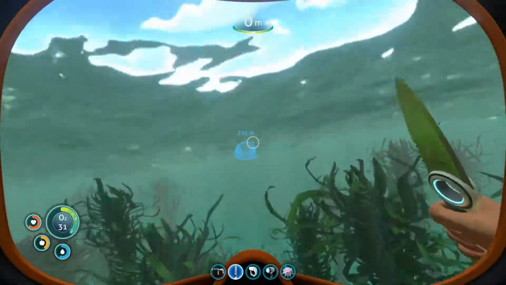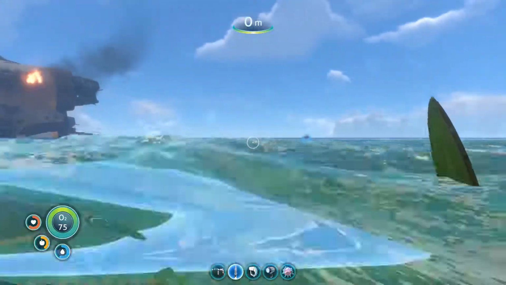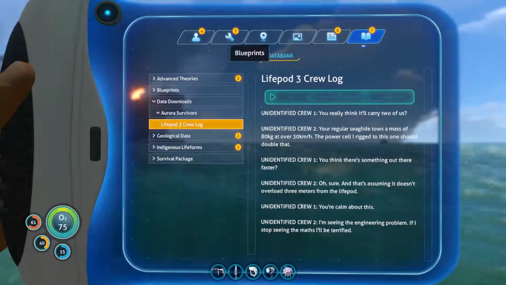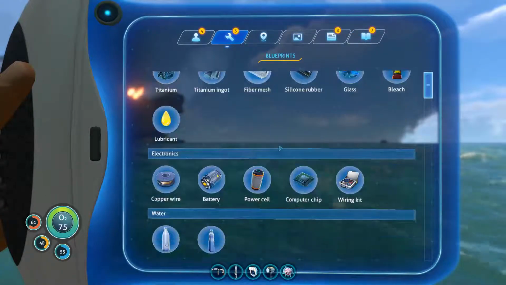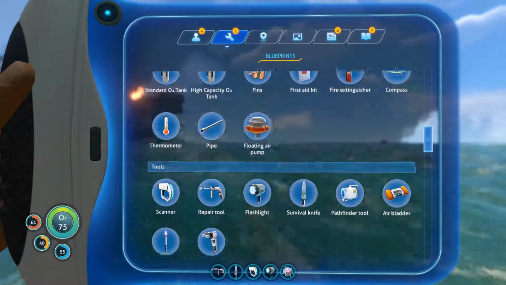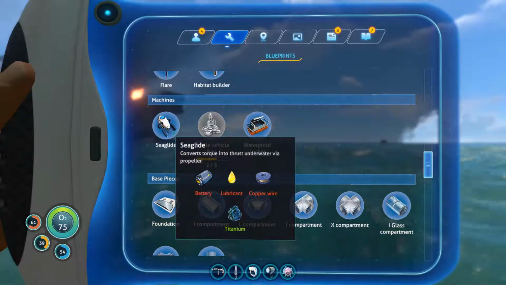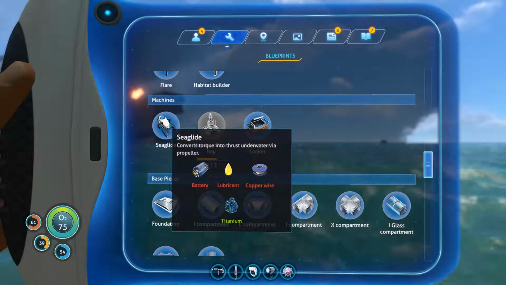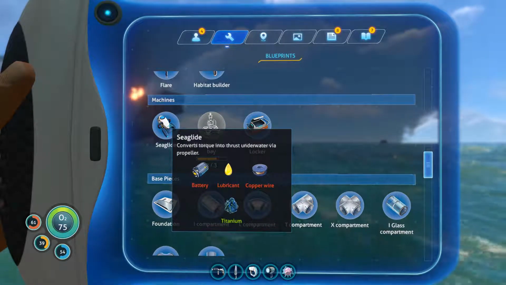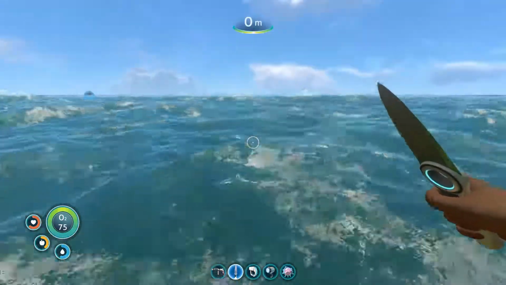Guess I'll head back and empty my inventory and see what it takes to build the Seaglide. Which I guess I can look at now. Blueprints. Where is the Seaglide? Here's somewhere. There it is. I need a battery, lubricant, and copper wire. Okay. So, not too hard to get.